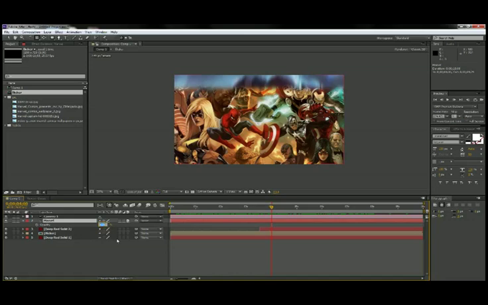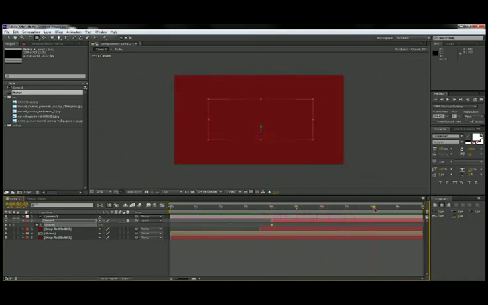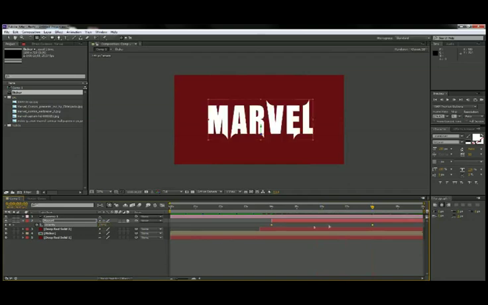Bring in 0. Now first we might want to put our text up to here. So we put it at 0 and put a marker. Now when you get up to where it sits there, you put it at 100. And there you go.